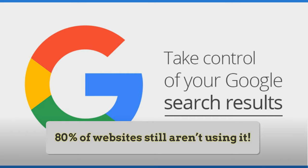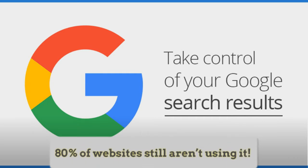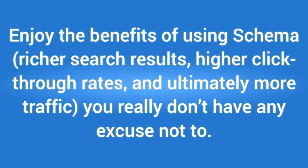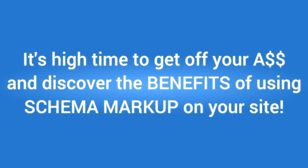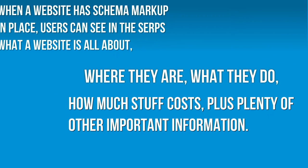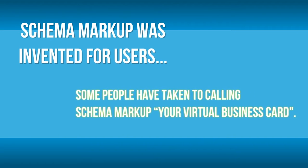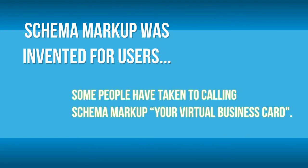Websites that use schema markup will rank better in the SERPs than companies without markup. One study determined that websites with markup rank an average of 4 positions higher in the SERPs than those without schema markup. Right now, 1/3 of Google's search results incorporate rich snippets, which includes schema markup. However, according to search metrics, only 3%, take note of that, only 3% of all websites use schema markup. In other words, there are millions of websites missing out on a huge source of potential SEO. If you use schema markup, you'll automatically have a leg up on the vast majority of your competition.